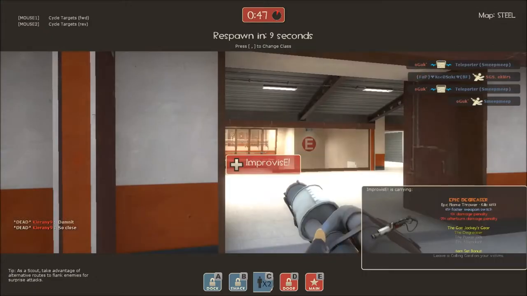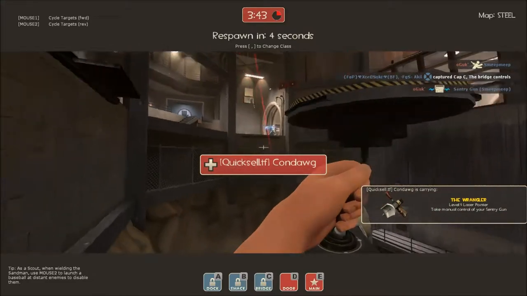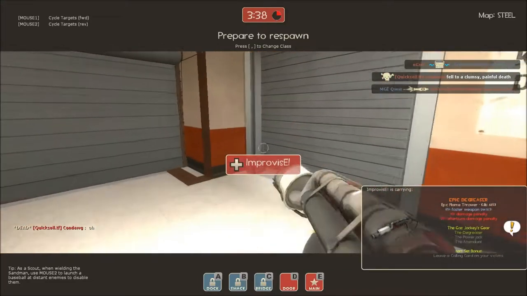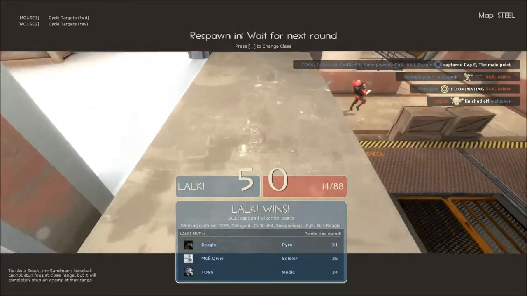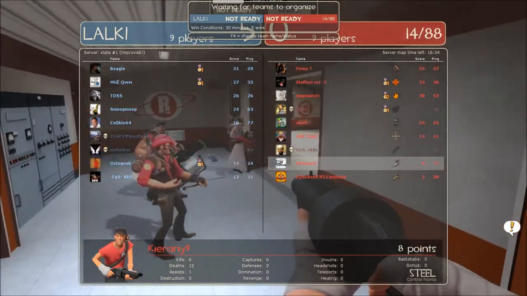Enemy scout, as you can see, I just missed a jump onto the health pack. And the enemy scout... Well done, quick sell! Well done! Damn. E point! How? Nobody was actually going to E.